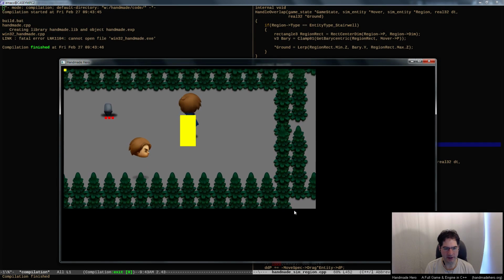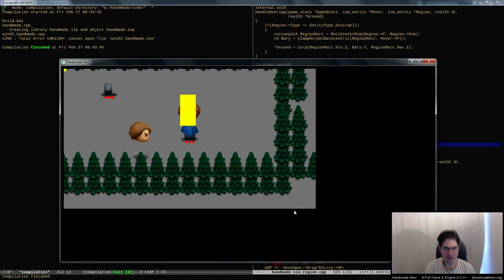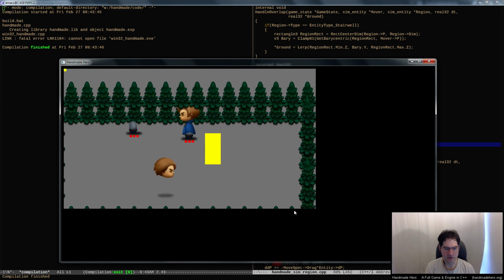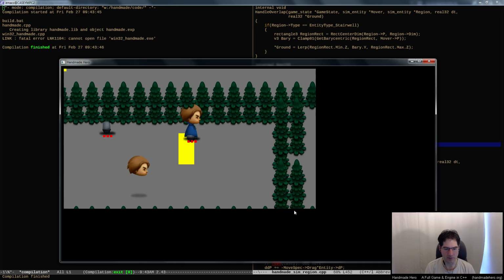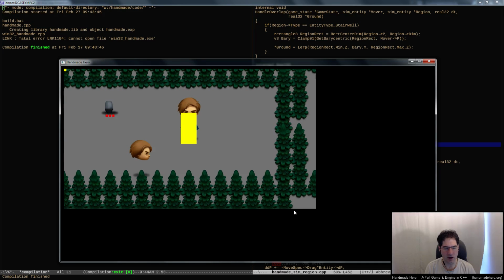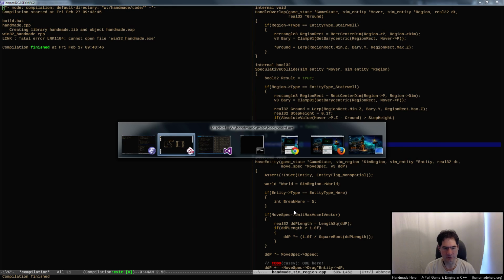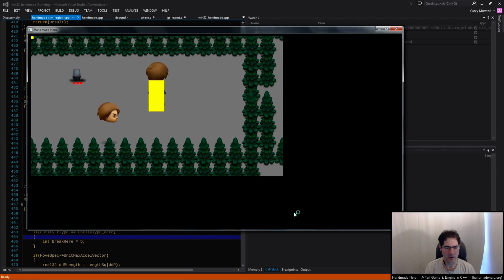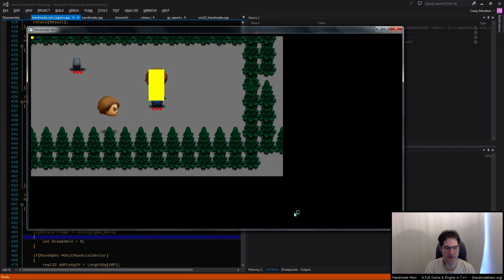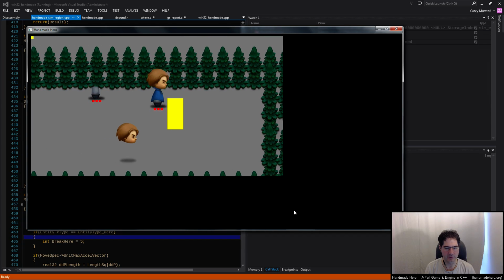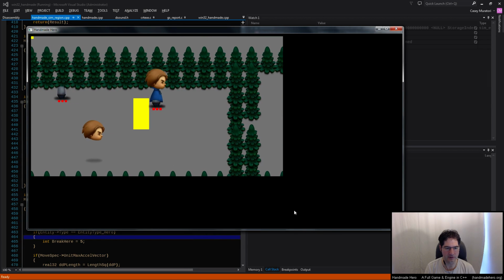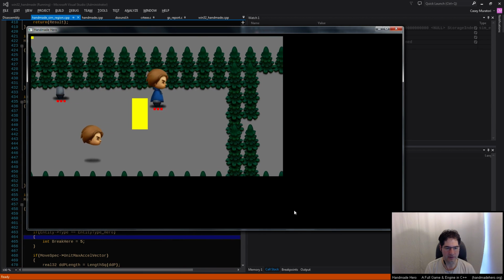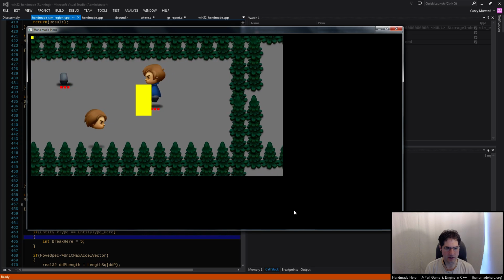Let's see what's going on here. So we can still walk up and down the stairs, which is good. But the question is now, can we walk into them at the top? And we can. So that's not what we wanted. Why is that? Oh, because I didn't restart the game, so it didn't have that flag set on the stairwell. All right, let's try that again. So I can walk up and down it, but can I walk into the top? I can. So we're still bogus there, because we don't want to be able to do that.